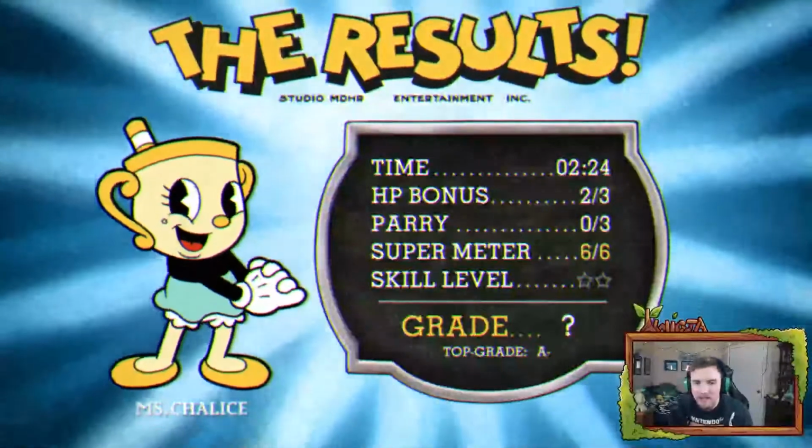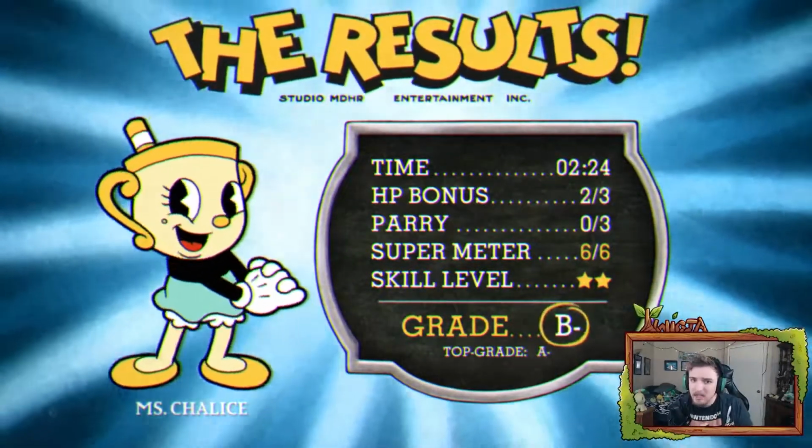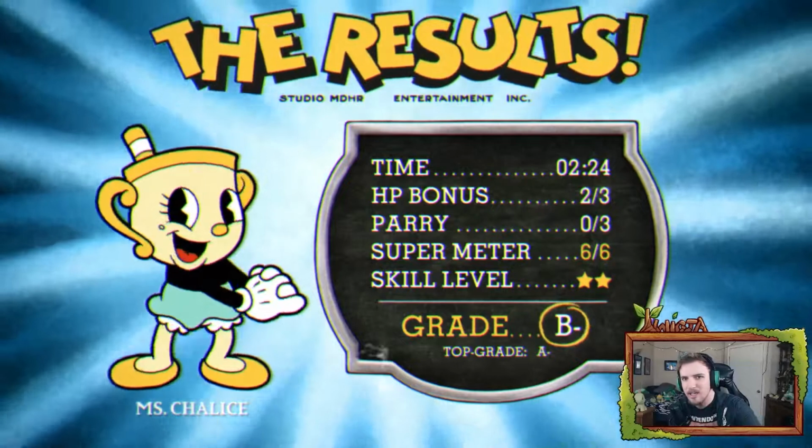So, but yeah, that's how you do the train guy. Make sure you use the close-up shot so you can do as much damage as possible to the heart, and the crack shot when he's far away on the right side of the screen. So yeah, that's how you do the train.